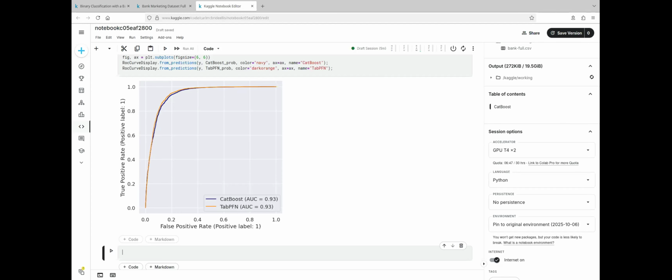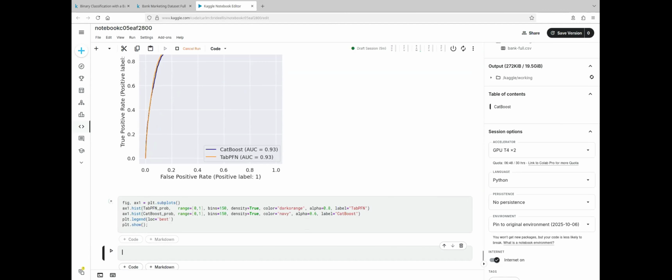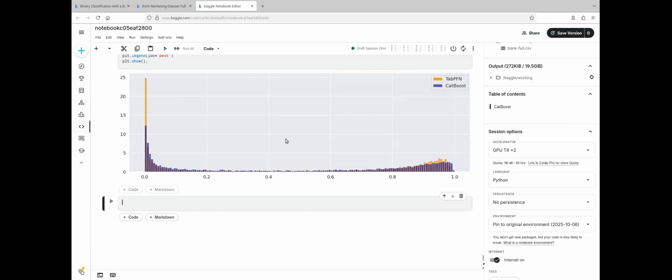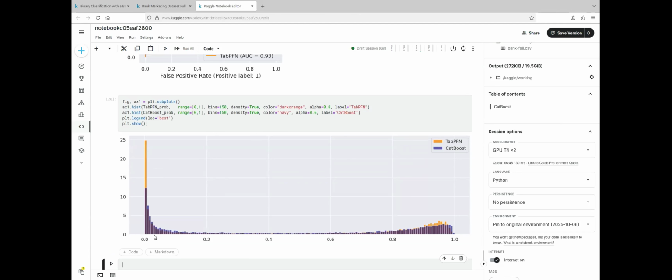Let's take a look at a histogram of the probabilities. This is the main reason why we balanced the data set. So we can see a good spectrum. We get a good spectrum of both the negative and the positive classes. Now this is quite interesting. In this histogram here, we're going from probability 0 to probability 1. We're plotting the probabilistic predictions.